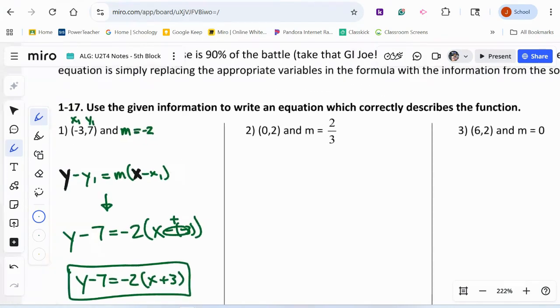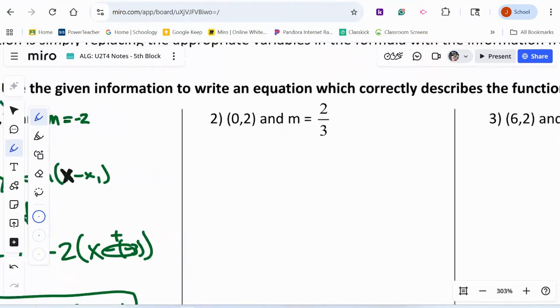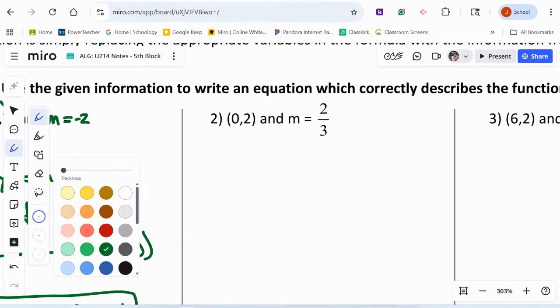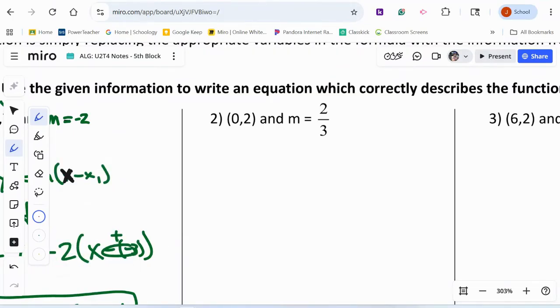All right, let's take a look at number 2. We'll try and go through these a little quicker here. What do we know? Well, we have a point and we have a slope, right? So we can go left on our flow chart, following our flow chart down to what is the slope? Well, we can see that this slope is indeed positive, right? So we follow the middle arrow down to the third question, which is, do we know the y-intercept? And the answer to that is yes. This right here, because of that x value being 0, is definitely the y-intercept. And so what that tells me is my b value is 2. I know m is 2/3.